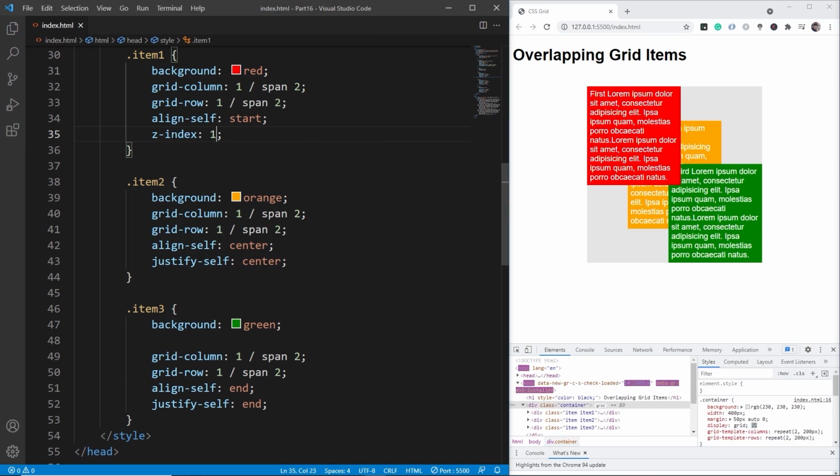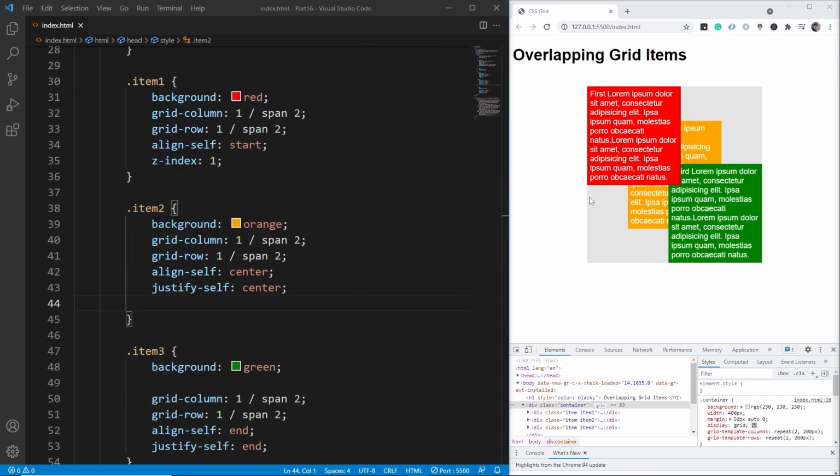If I save this file, you can see the result. You can see it came on top. And now I want to bring the orange item on top of all. For this, we need to use the z-index 2 value. So I'm going to type z-index 2. If I save this file, you can see the result. So now it's clear how we can control the overlap areas.